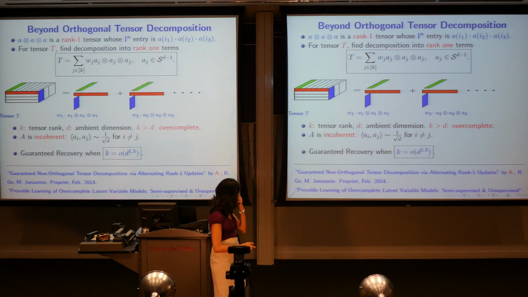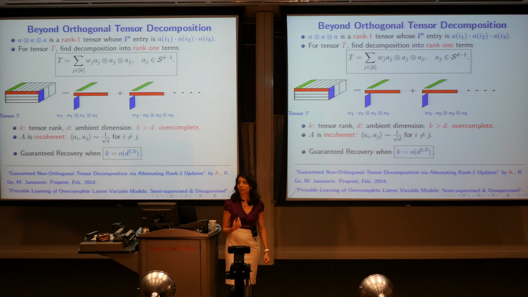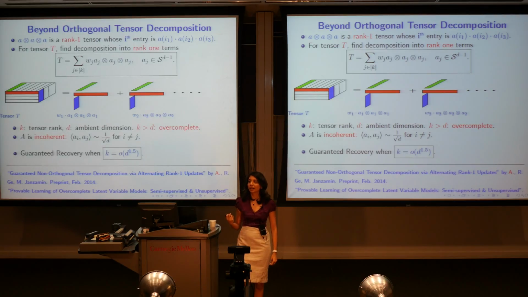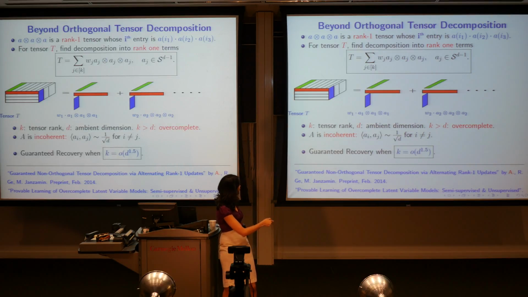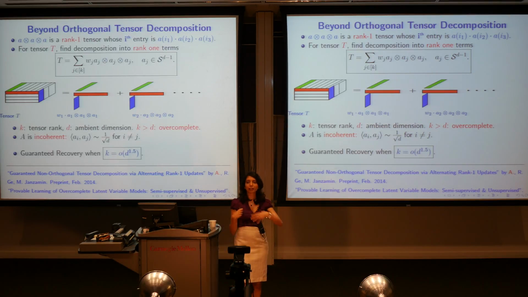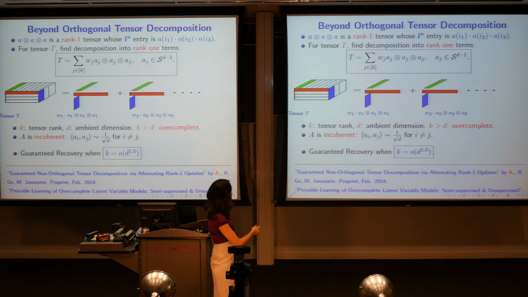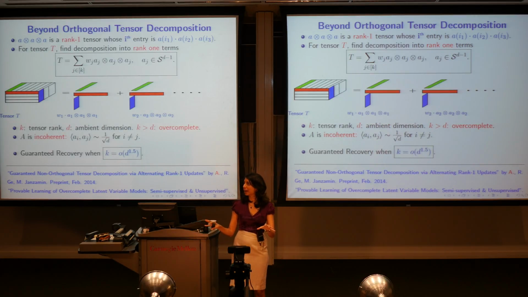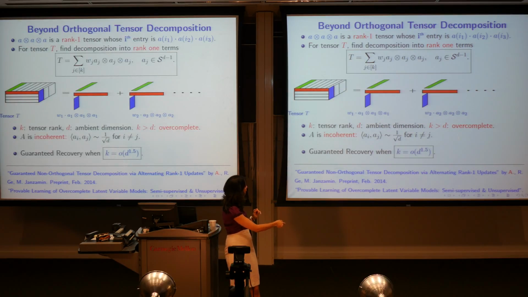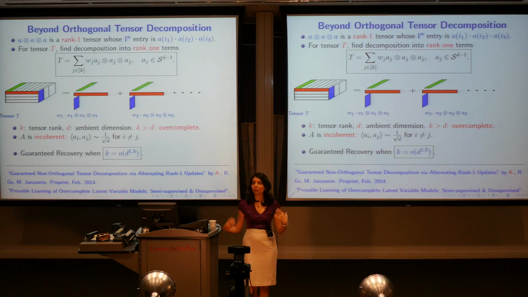In some of our very recent work, with Rong, who's a postdoc at Microsoft Research, and my student Majid, we've looked at these overcomplete settings, and we can still provide guarantees. But we know that the general decomposition problem is hard. So to circumvent that, we impose some natural conditions. We assume that these components are incoherent with one another. We can't have exact orthogonality because we have more components than the dimensionality, but we can have approximate orthogonality for a very large number of vectors.